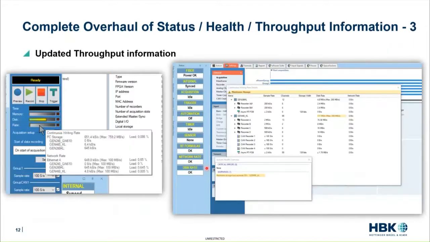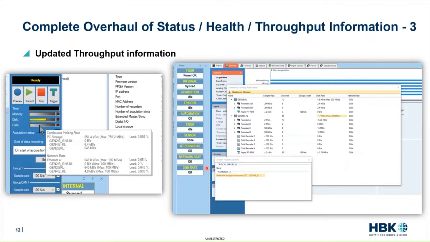We've also expanded throughput information. In the past, we looked at the amount of data based on the number of channels in the current state you're trying to currently save to disk with your continuous recording. And that's the throughput rate information: are you trying to write too much to disk? What we didn't do was check the network load.